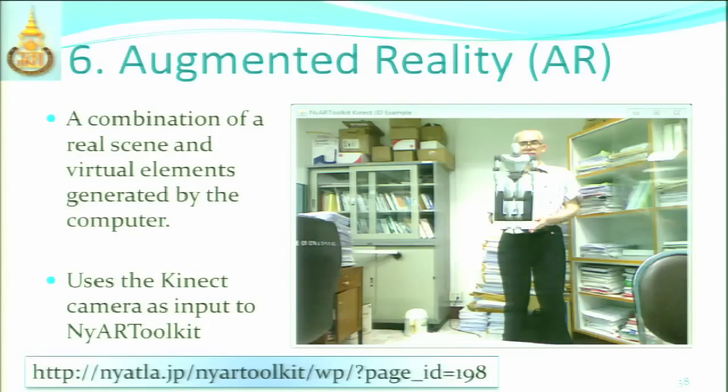I'll use the video here. This is augmented reality. Now, what is that? Well, it's Google Glasses. It's a real world scene, and somehow it's augmented with computer information. The way it works is that the library finds a marker in the scene, and then it uses that marker to add a 3D model to the image. Let's just run the video. It's clearer if I run the video.